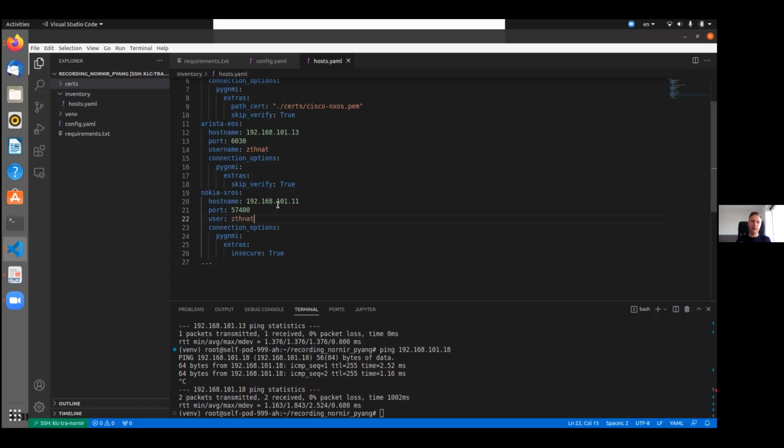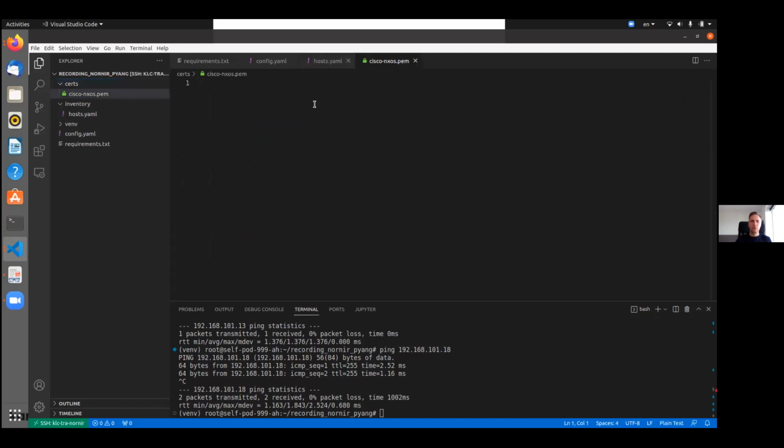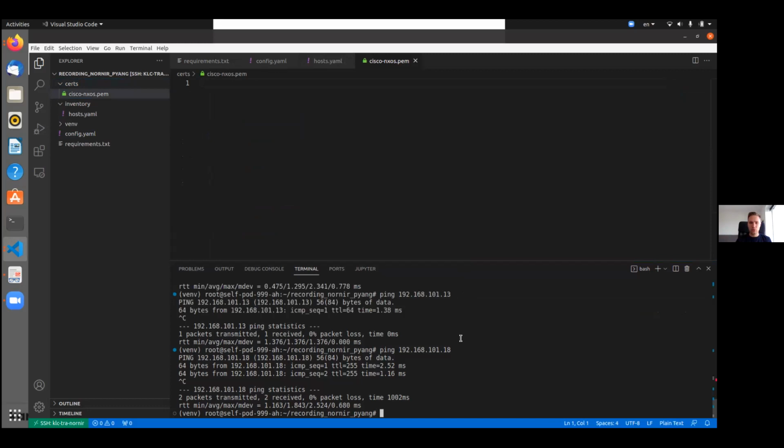And the same we'll use for Nokia. We wouldn't specify the password here. We'll just ask for the password at the moment when we are running our script. Now let's create the certificate that will be called Cisco PEM. So where we get the certificate for Cisco, we need to go to the Cisco itself.